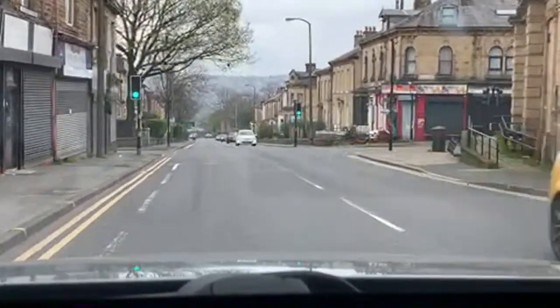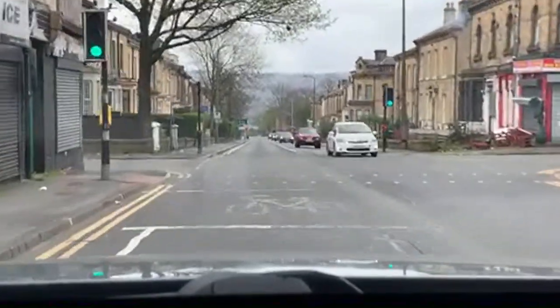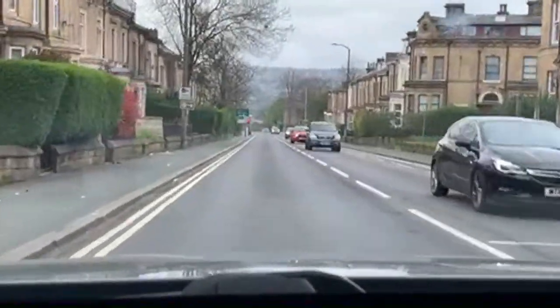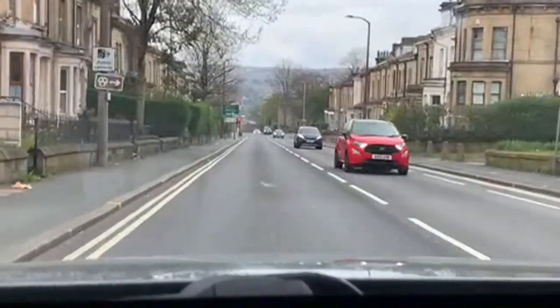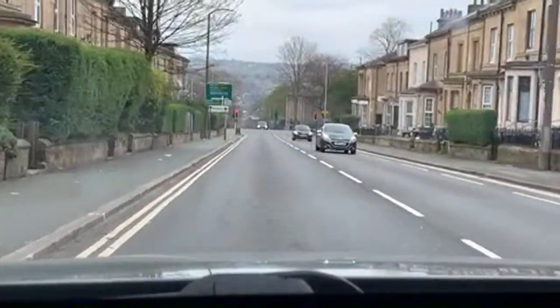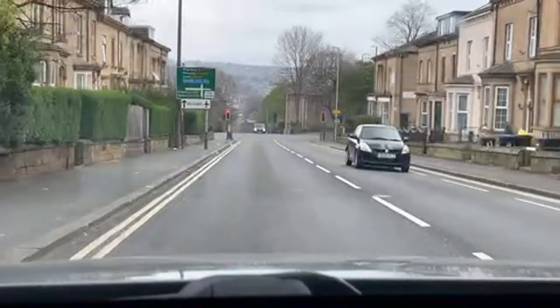Follow the road ahead. At the next traffic lights, we're turning left. At these here. So you're following the signs for Keighley. Start your routine. Yep, good.